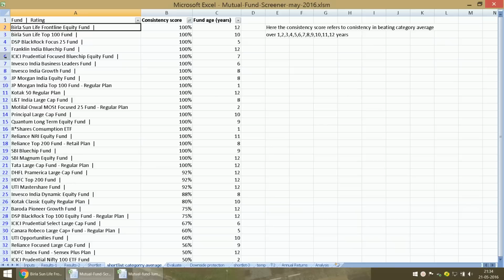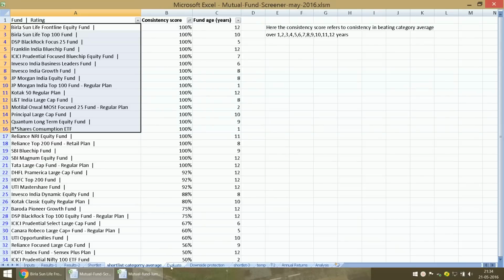So a lot of funds here, but the program only selects the top 15. So some funds which have got 100% record but are outside this may be left out. So you can't do anything about that. Of course, I could have a button for selecting top 15 or top 20 or top 10, where I can do that maybe in the next version. So there are now two shortlists. The Shortlist sheet gives you the shortlist as per return rank, and the shortlist category average gives you the shortlist as per returns above the category average. So there are 15 funds in each shortlist.